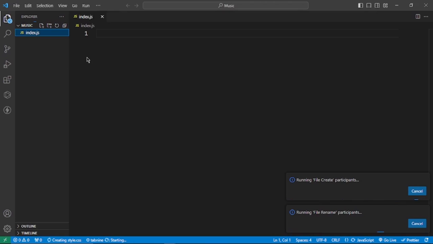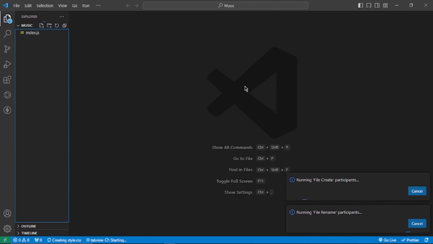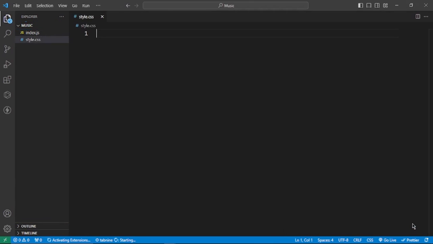For some reason it is taking long to create the files. Let me just cancel here. So here it is created already. As you can see, I have an empty HTML file and an empty CSS file.